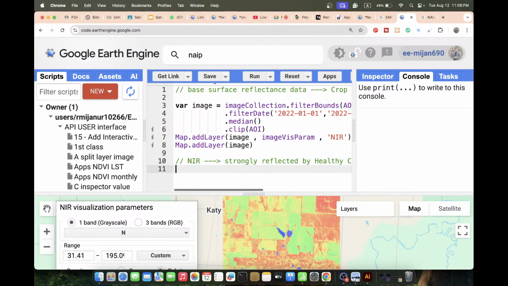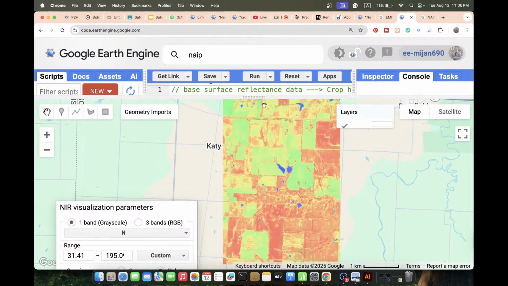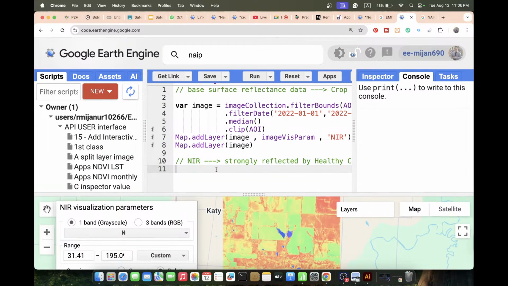Okay, so we find out that near infrared is strongly reflected by healthy crops. Suppose where I find healthy vegetation or healthy crop, it is strongly reflected. But the red band, what is the red band? Suppose for the red band, what happened? For the red band, it's opposite, less reflectance.